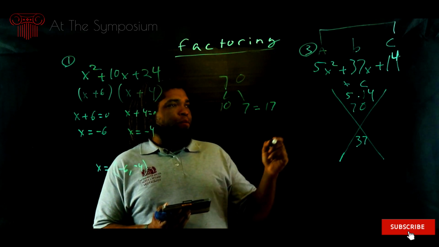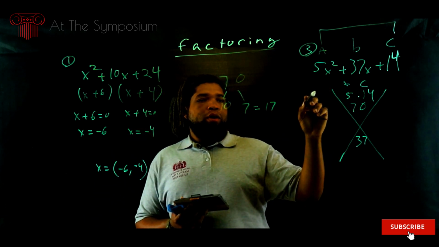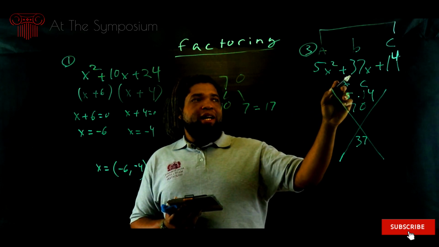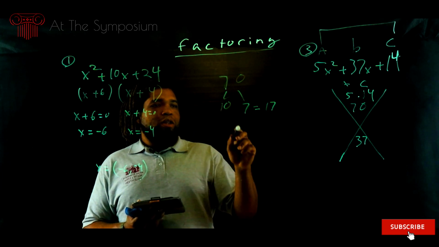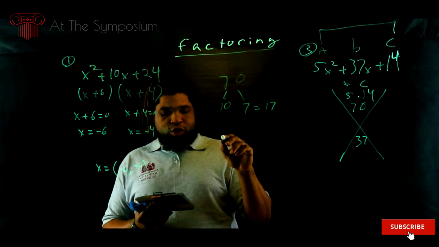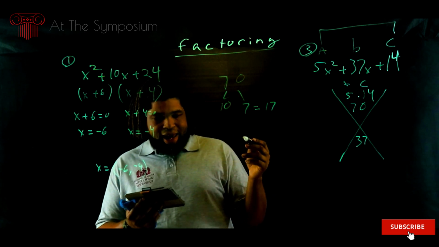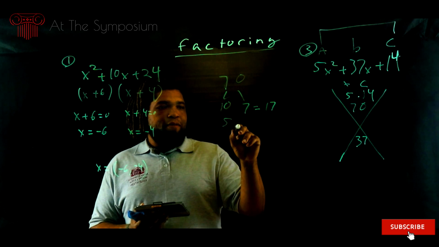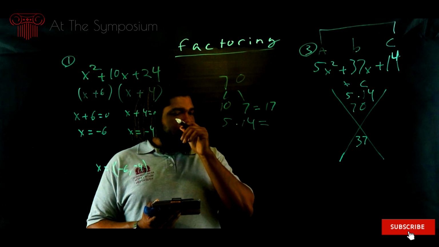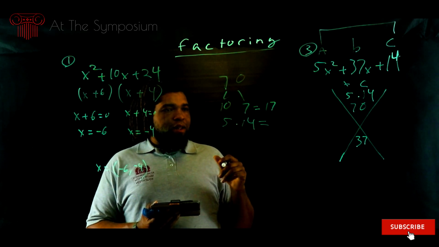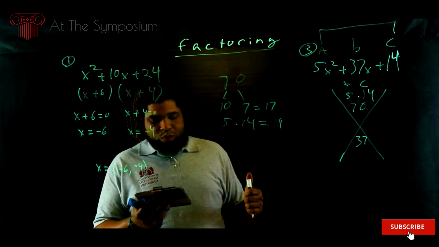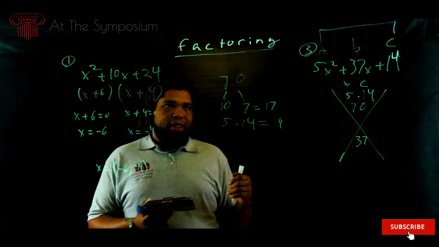We know that we're going to have a pretty high number to be able to do this, because we're trying to add up a number that adds up to 37. So 17, that's way off. What else do we want to try? Let's see if we get 5 and 14. 5 and 14 would give us 70, but then what if we add it up, it only gives us 19. So that's not going to work.